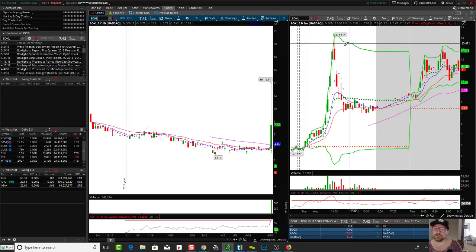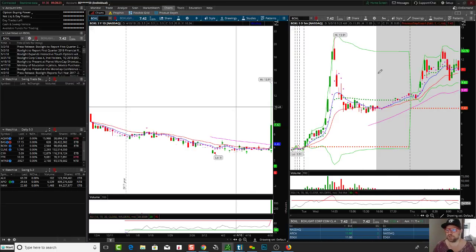It could turn into a cup and handle, right? The price has to go up here and then get above that 13.91. So again, you could watch this if this is something you like, but I don't personally like it. It's real kind of choppy and messy, so I'm not going to take a look at that myself.